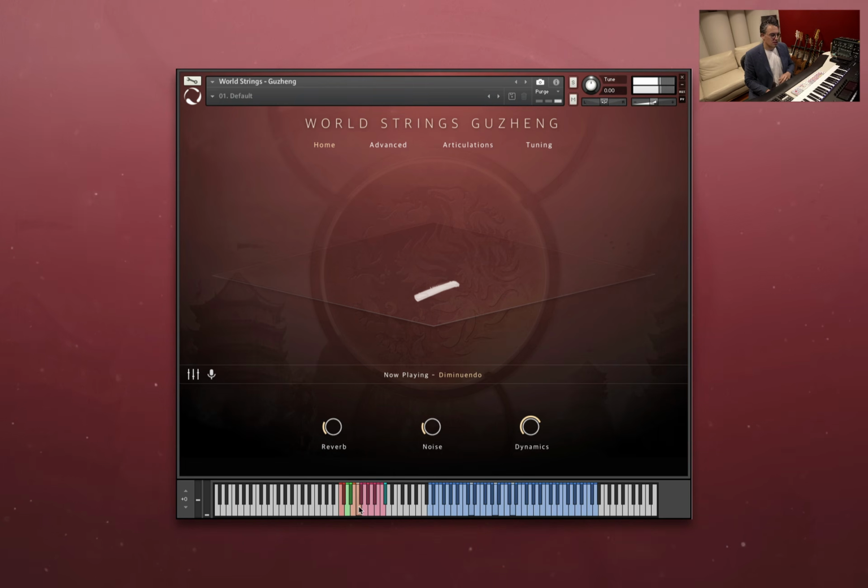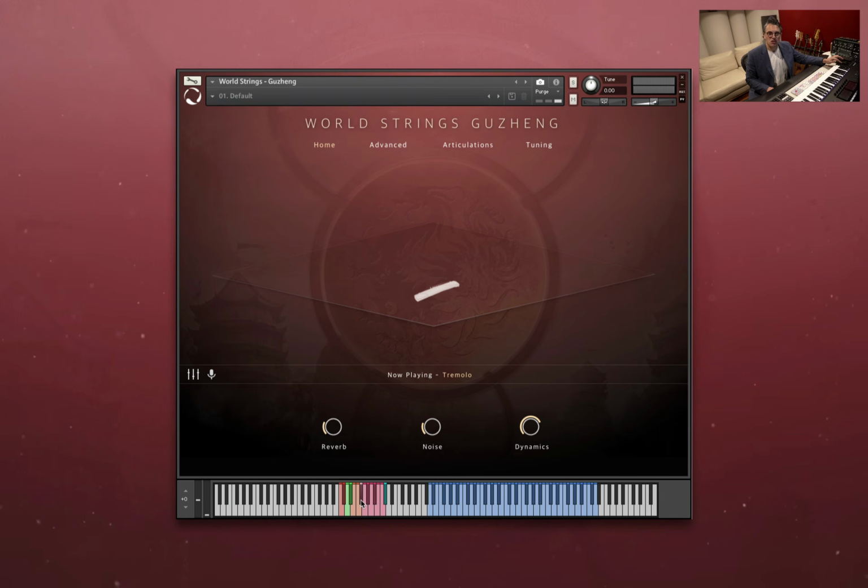Diminuendo. Tremolo. So we captured 3 different types of tremolo.